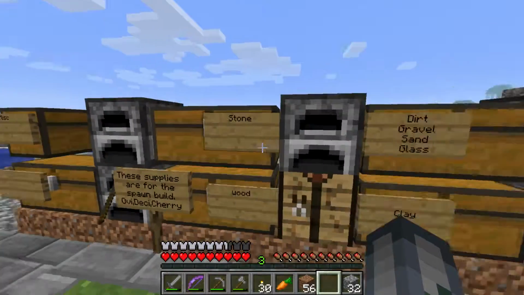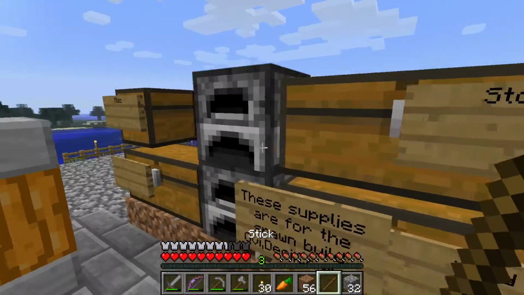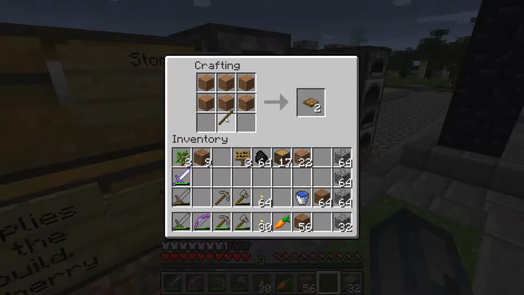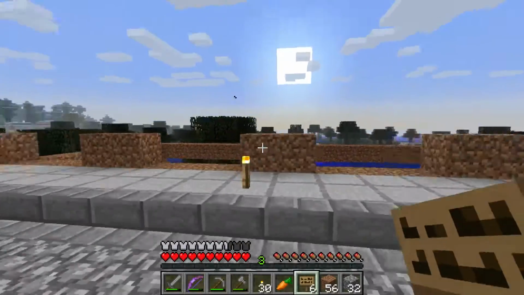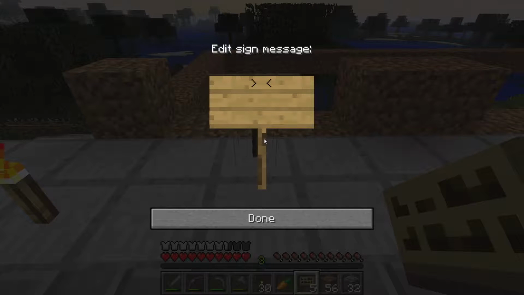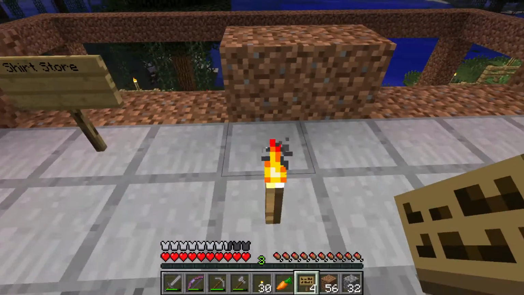So let's see, do we have any signs or do we have to make some signs? We have some signs, but not enough, so we still have to make some. And, oh, there we go. Okay, now we have a bunch of signs. Okay, I think I'm gonna have these like this. I don't have names for these places yet. I'm just gonna put very generic names at the start so people get the idea. They'll have much better and more creative names.